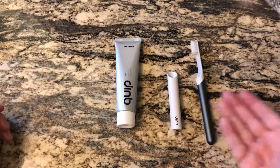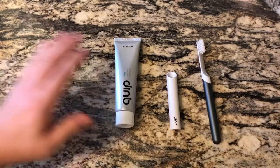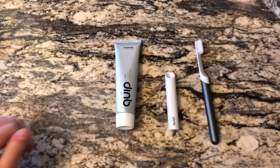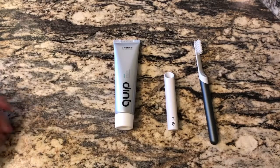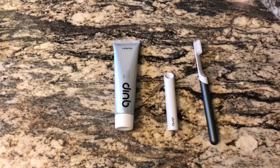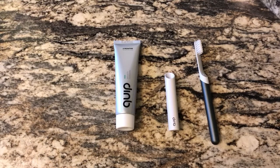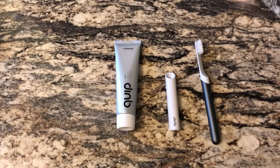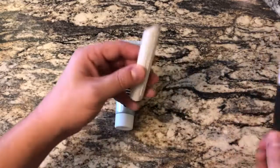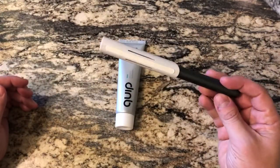But when you're also comparing this with the subscription included, getting the toothpaste every 3 months and a new battery and a new head every 3 months, it was about $50. You can't complain, versus a Sonicare that runs 150 to 200 on the higher end versions. Now, they've got cheaper ones you can of course go get. But this is a great travel toothbrush. I do like that they coupled this to basically be a toothbrush head protector.